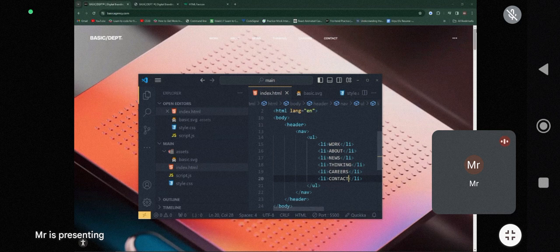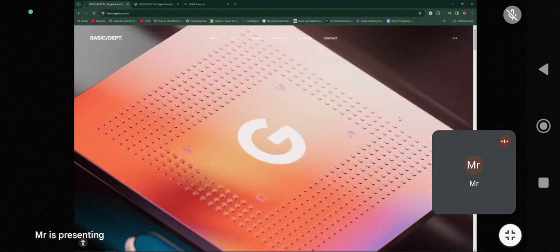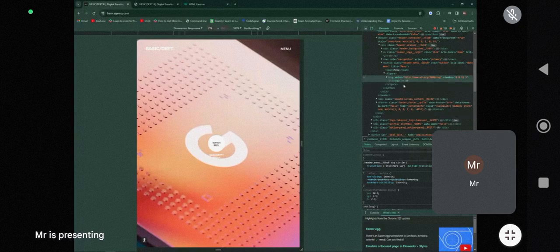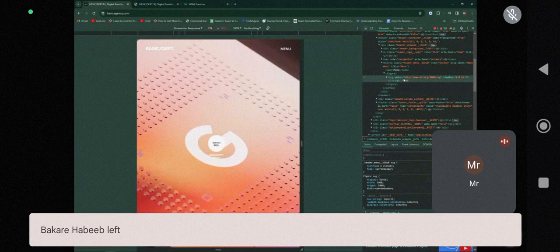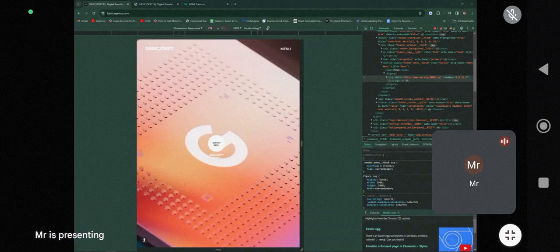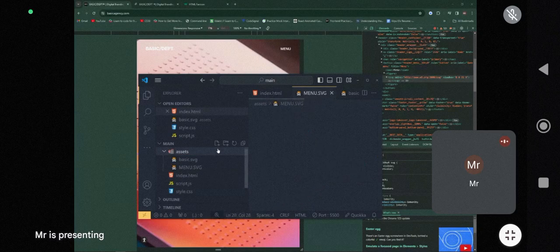All right, and let's also get this icon from them. It's also an SVG. So just come over here and I'll copy that element. Back to our assets here, I'm going to add the menu.svg.